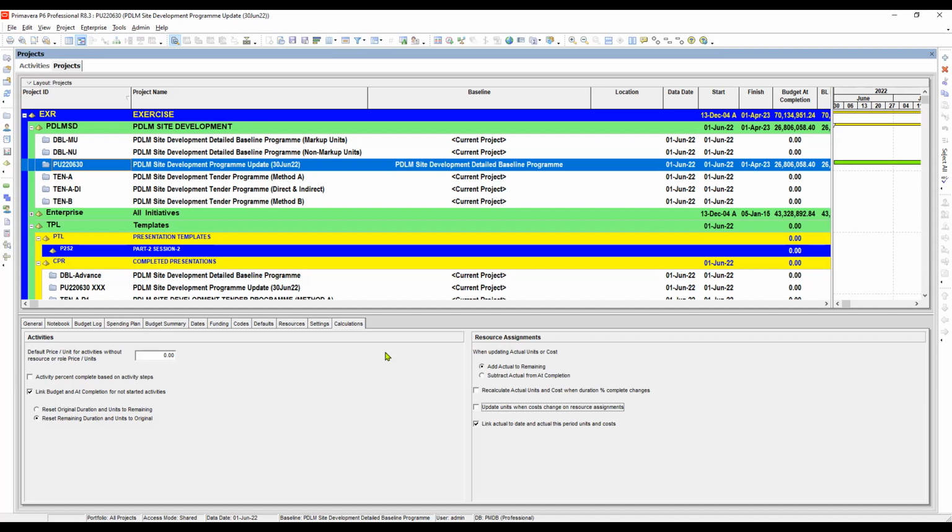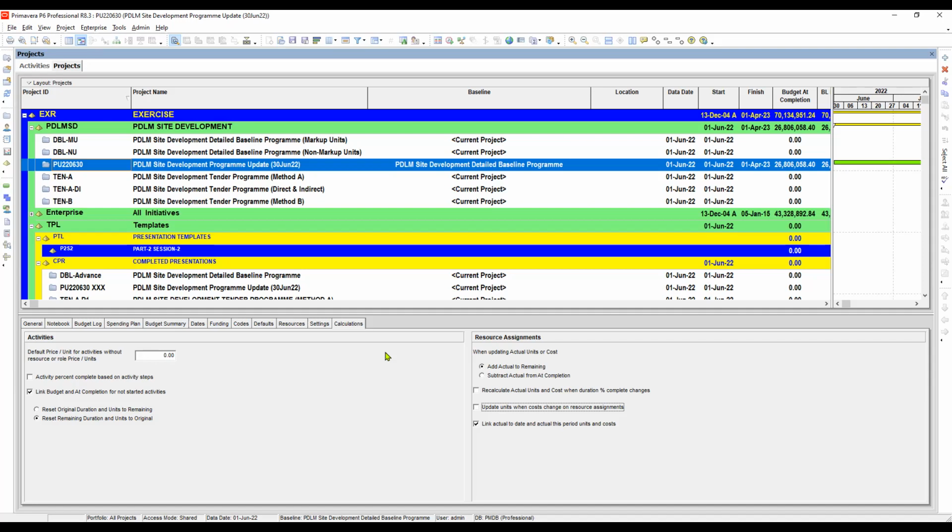So that is actual to date. But the actual this period, let's say we are updating by the month of September, is only for the month of September. But the actual to date is from the start of the project down to the current period.